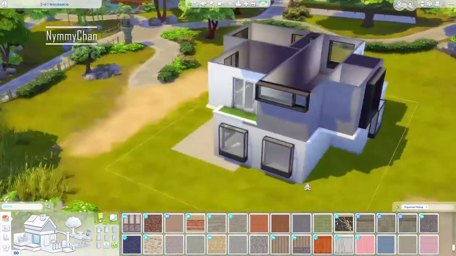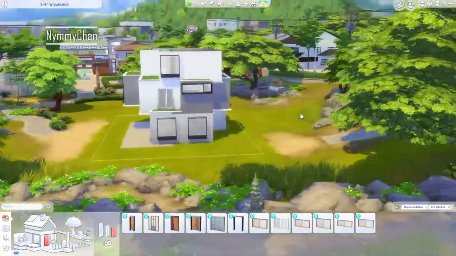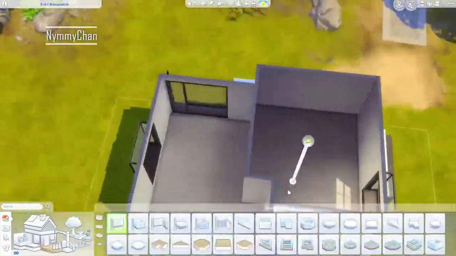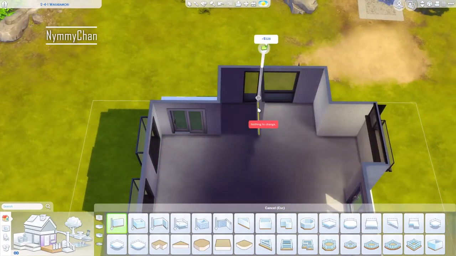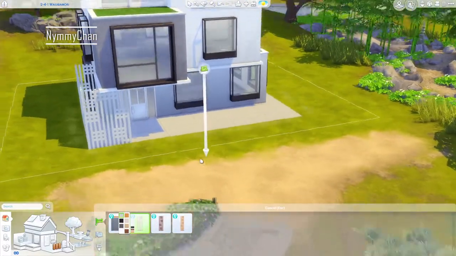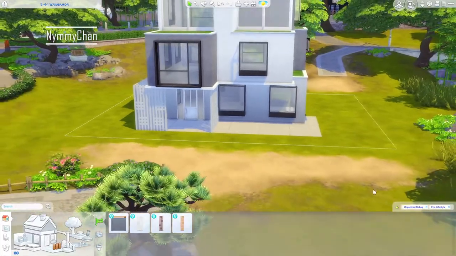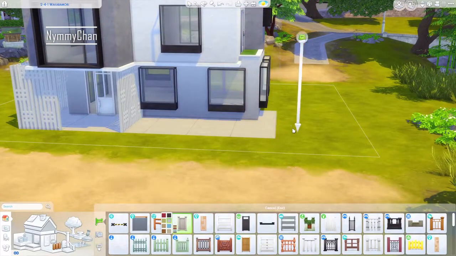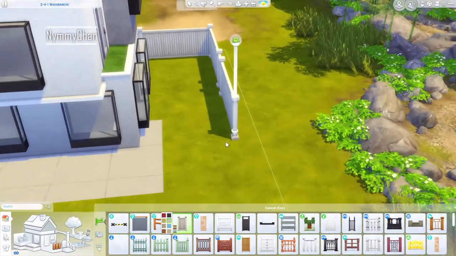Obviously, we are going to use a lot of Snowy Escape, but also a lot of Eco Lifestyle, since Eco Lifestyle is kind of like the modern pack, if I want to call it that. Whenever I think modern furniture, modern walls, modern doors or windows, I think Eco Lifestyle. Same with the fence that we're using in the front here, also Eco Lifestyle. It's just what I feel about it.